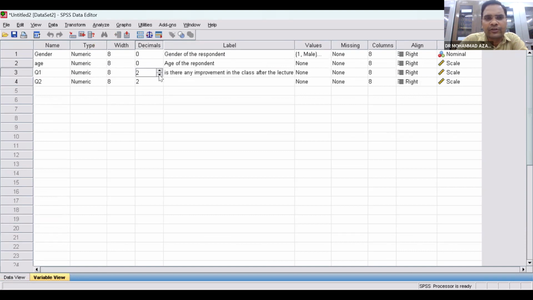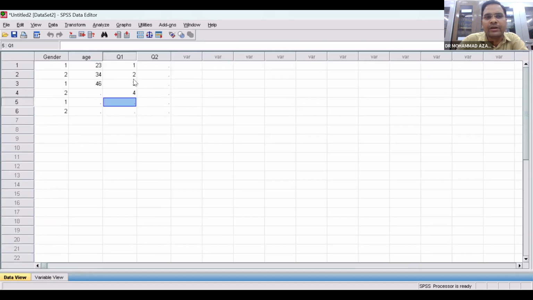If you remove it and consider 0, then Q1 will be 1 2 3 4. तो अगर आपके डेटा में डेसिमल वैल्यूज हैं तो उसके अकॉर्डिंग आप पुट कर लीजिए. तो इस तरह से हम डेटा एंट्री में फिल कर सकते हैं. डेटा एंट्री बहुत इंपॉर्टेंट है, क्योंकि अगर डेटा एंट्री सही नहीं करते हैं देन डिफिकल्ट टू अचीव योर रिजल्ट.